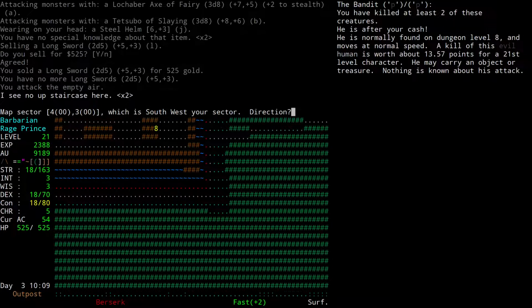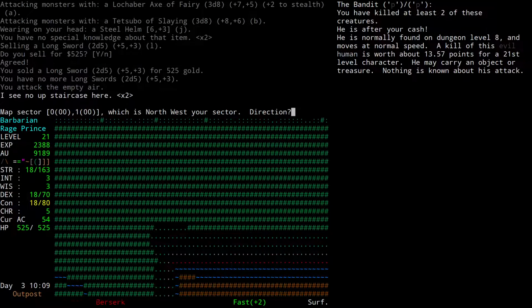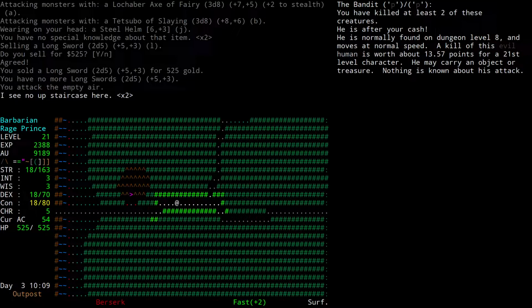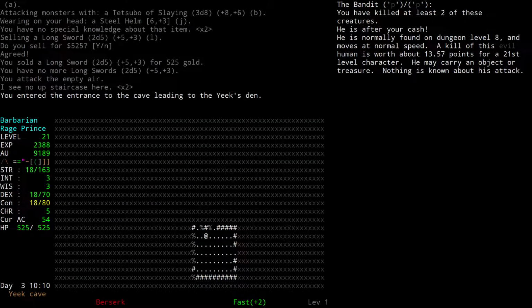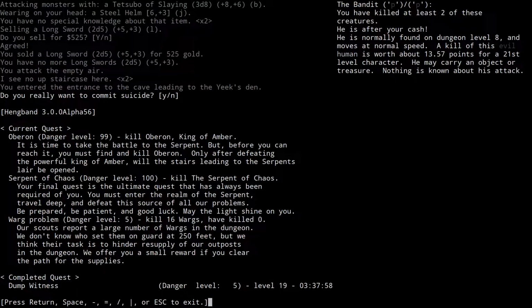There's that weird bunch of mountains down there. What's that red dot in the lower left there? Well, I guess they mean go down to the fifth level of the Yeek cave. That's the only thing I can figure. Didn't really want to come back to the Yeek's den. What am I looking for? No. Oh, see, there's Shift Q. Jeez. Control Q. Wargs.